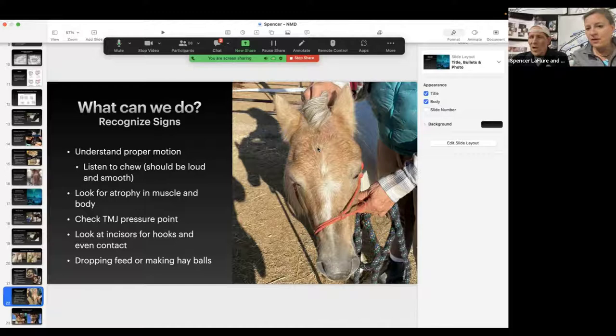Do other things, like look at the chiropractic. Explore all the possibilities. This picture of this pony is actually my pony, and this is the reason I came to this course. But you can see here how the side of his head is fairly flat. It's a zygomatic arch. Right above there, it's got an arch. The other side is straight, if you notice that.